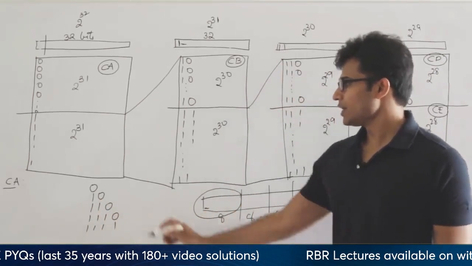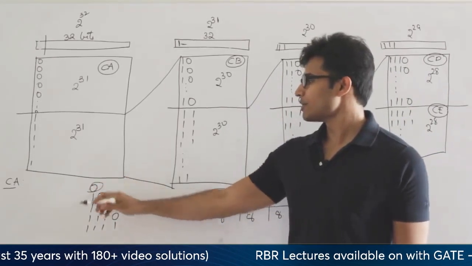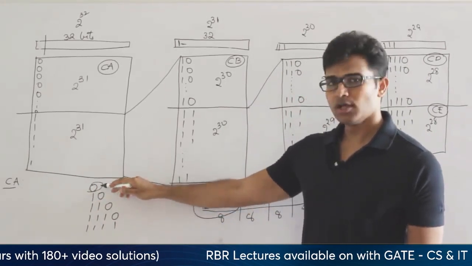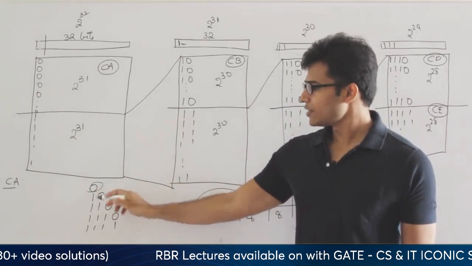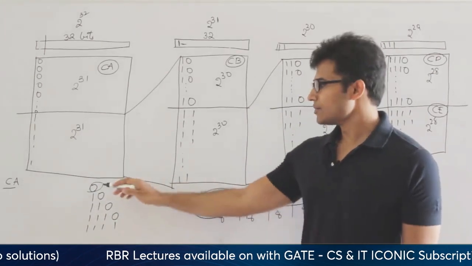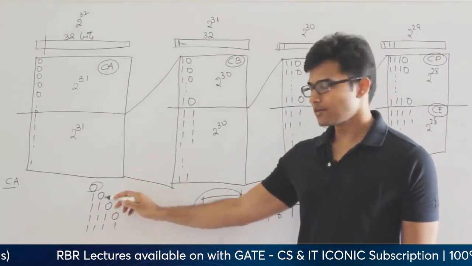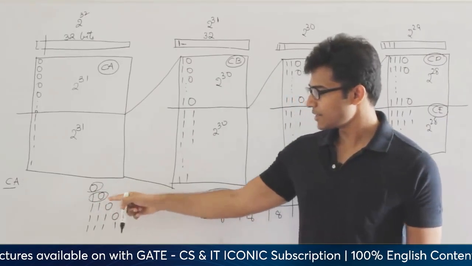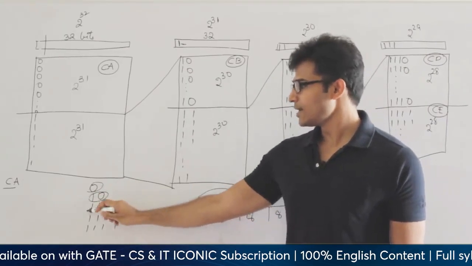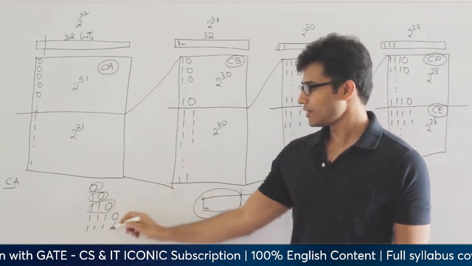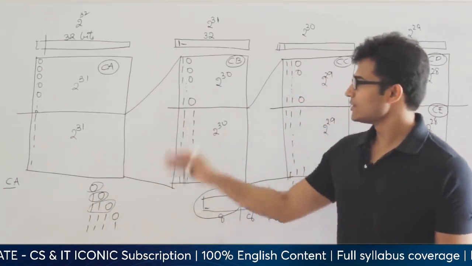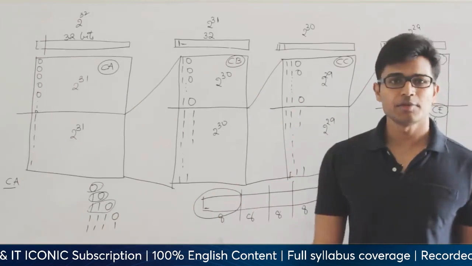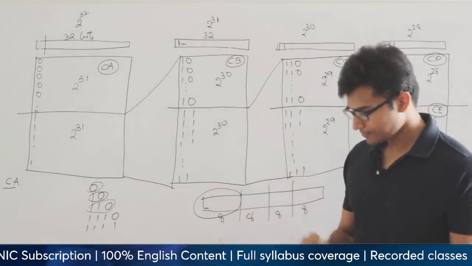If you take the prefix of any class, let us say 0, that will not be a prefix of any of the others, which means 0 is not a valid prefix for any other class. 10 will not be present as a prefix for any other class. Similarly, 110 and 1110 are also not. So it is easier to classify IP addresses into classes this way.